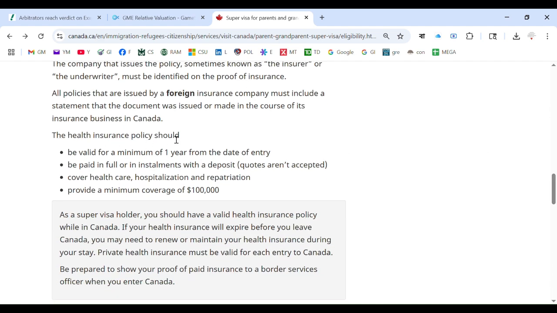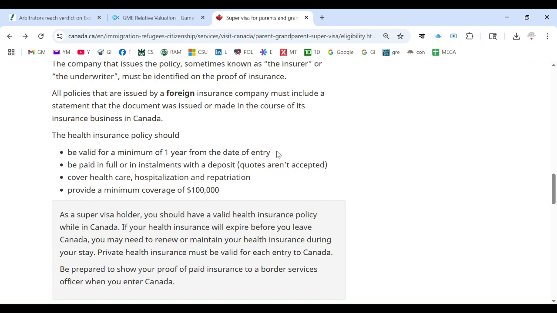Another thing is the health insurance policy should be valid for a minimum of one year from the date of entry. The policy you take should cover the time frame until one year has passed from the date of entry. For example, if you are going to enter Canada five days later, your insurance contract should cover 371 days from today.